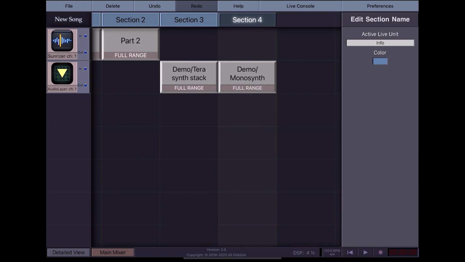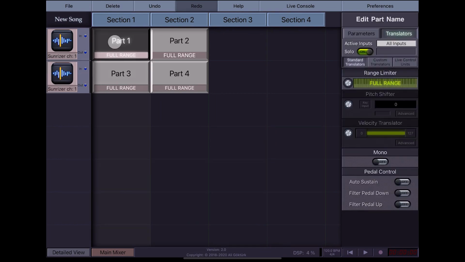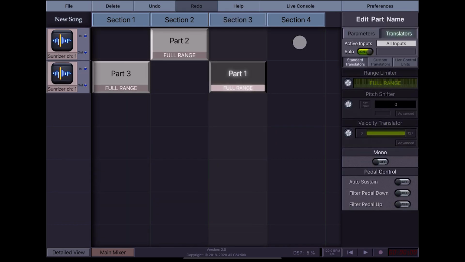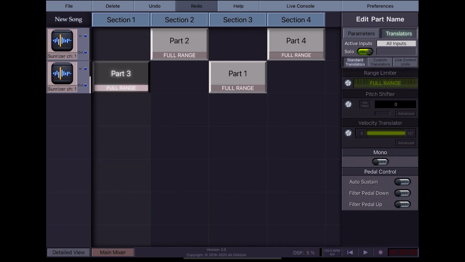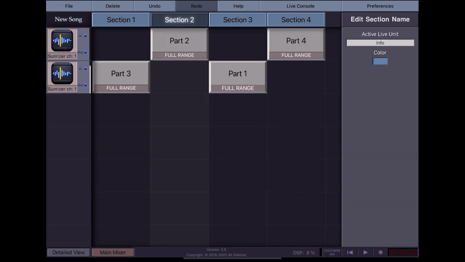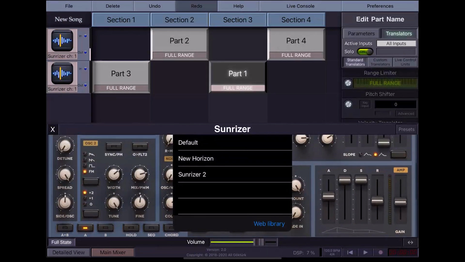But of course, this is not the case for most audio units and also for hardware instruments. So there are a couple of approaches for seamless audio. The most basic one is using two instances of the same audio unit and alternating parts between these two audio units. For example, I have an instrument here and I go to section 2. The second instance just keeps playing. So without any audio interruption, I can just switch to the other sounds. So suppose I choose another sound here on the third part.